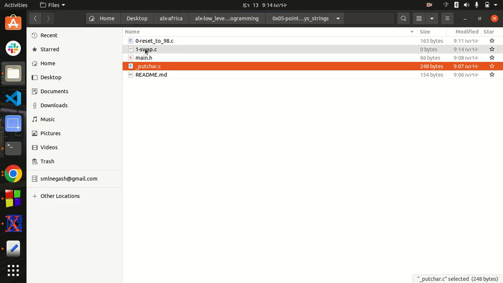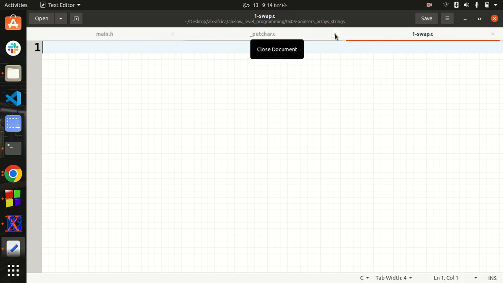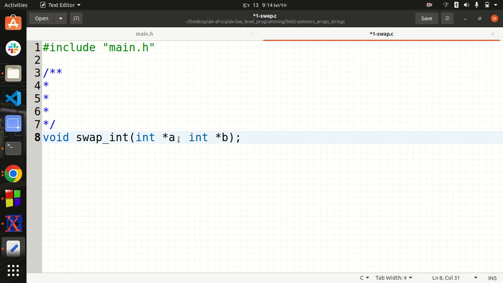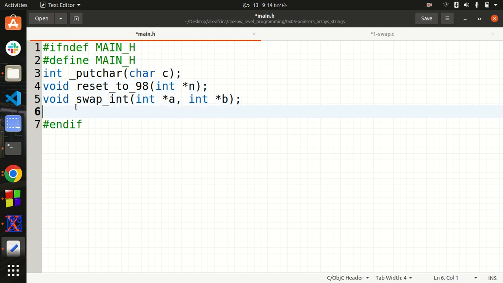So I'm going to do that here, and I'm going to come here and open this one, and I'm going to close this one as well. I'm not going to use it anymore. So I'm going to include main.h here. Yeah, main.h is going to be included here, and I'm going to add a description here. So I'm going to paste it here, as it is taking two arguments. We are going to do that as well. I'm going to come here and remove the trailing.